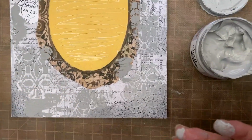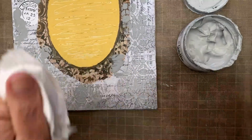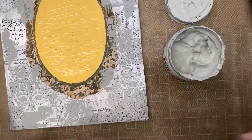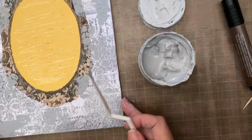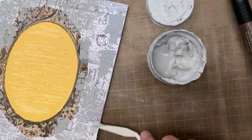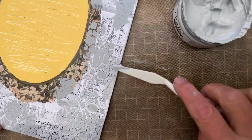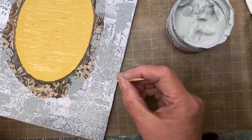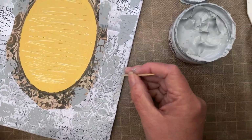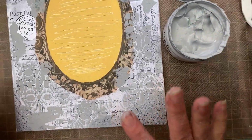Oh, and the other thing you might want to do is get it all over your hands, is use a little palette knife. Just take a little bit on your palette knife and you just dabble it like that. Okay. And then after you dabble it on like that, you can take a toothpick and just run it through to give you some more texture. And then you're going to let this sit to dry.